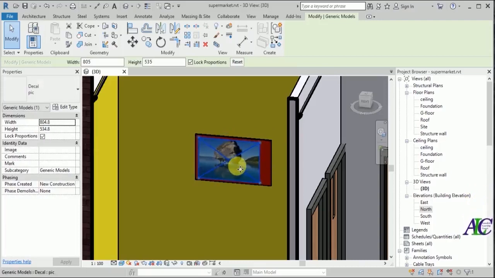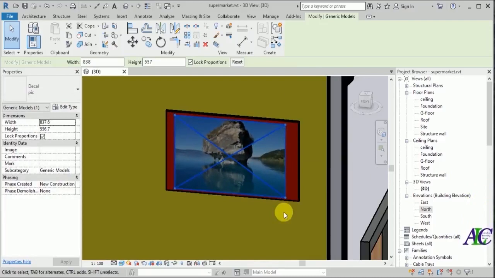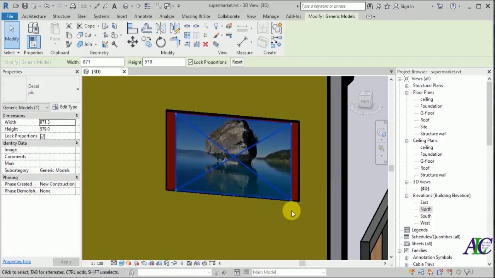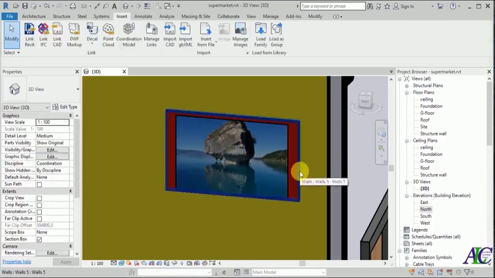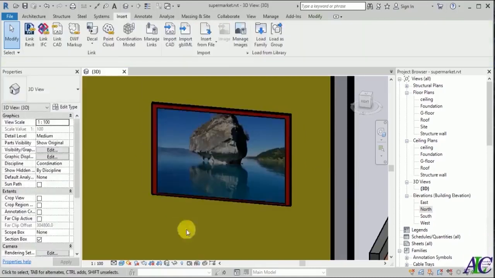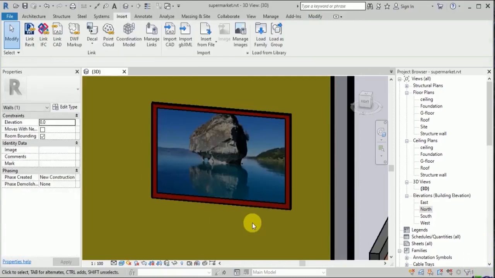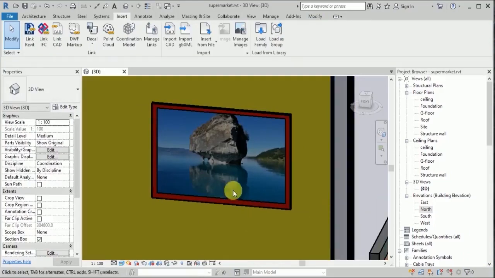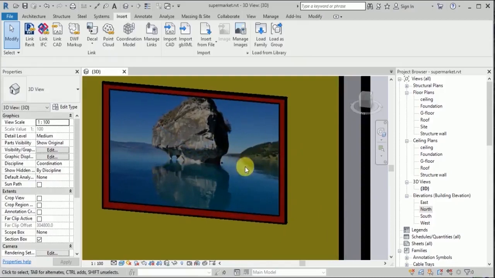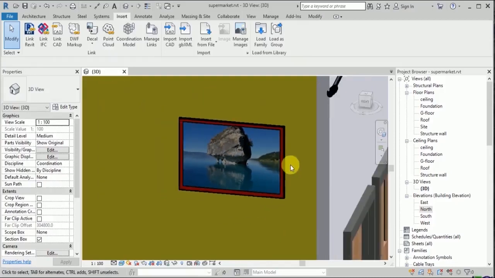Okay, or you can resize the frame, up to you. Okay, you want to resize the picture or the frame. Okay, this is how to create the frame and put the picture on the frame, okay, to make it a little realistic.